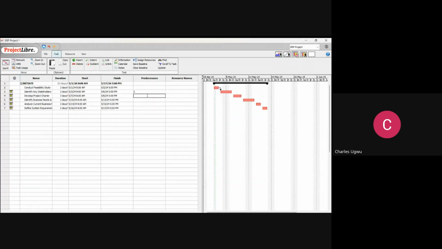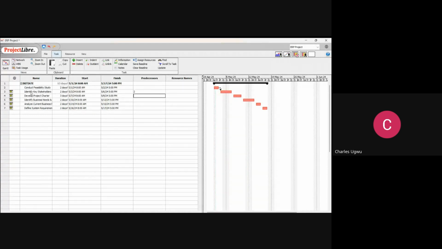So you see here, you can see this arrow here is linking these two together now, because they are now becoming a dependency. Before we can start identifying stakeholders, we have to conduct feasibility.